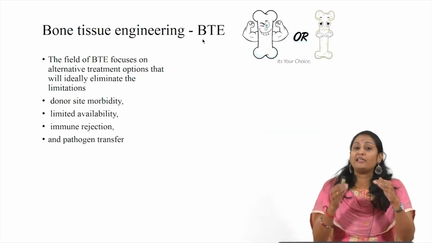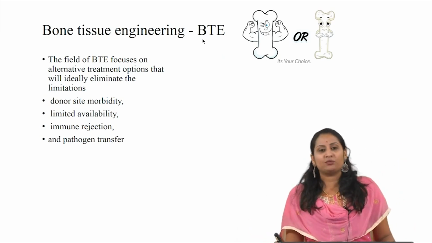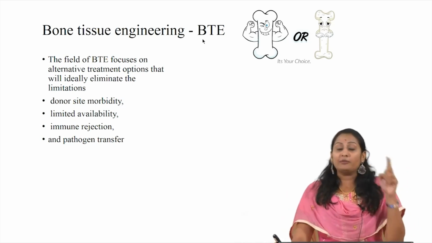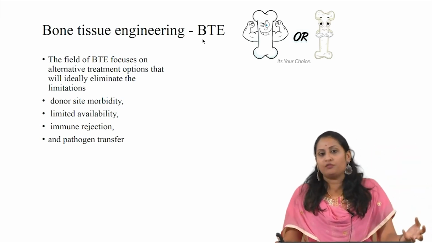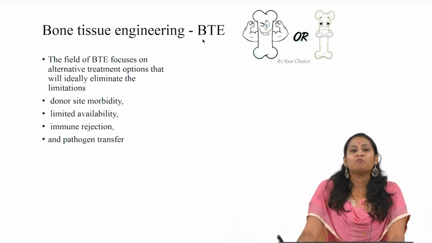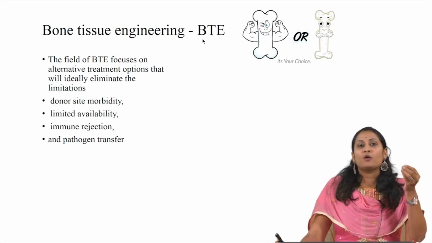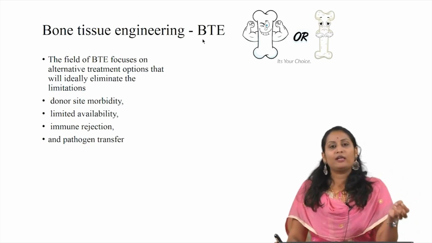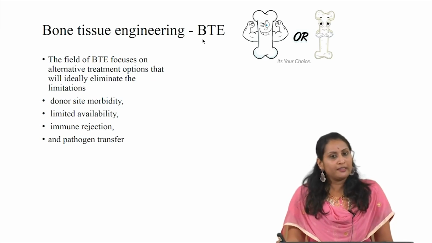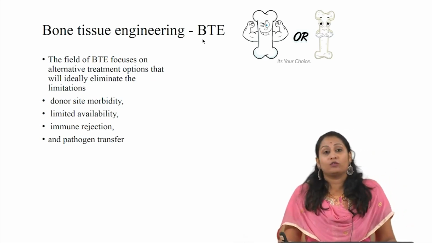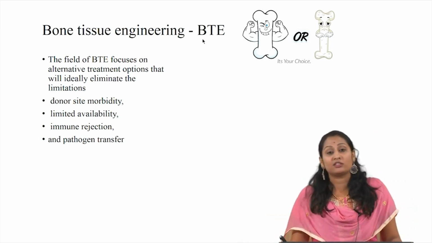So what is the need for bone tissue engineering? I think we have discussed that in our first session as well. So to overcome the limitations which we are facing in current clinical operations, like in grafting procedures like autograft, where we graft tissue from the same individual, but due to limited availability and donor site morbidity, and the second option is allograft, where there are chances of immune rejection and pathogen transfer.